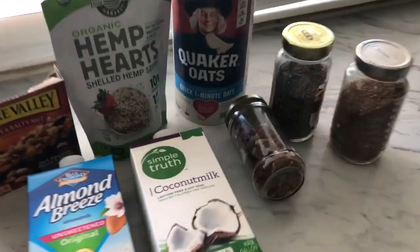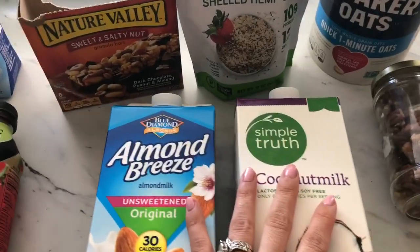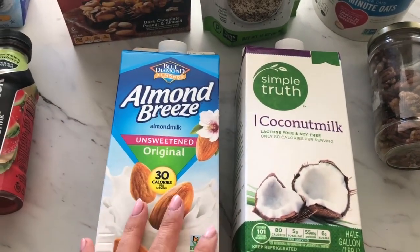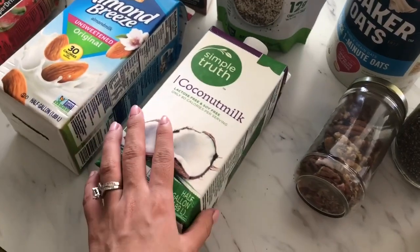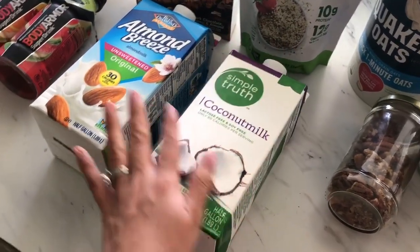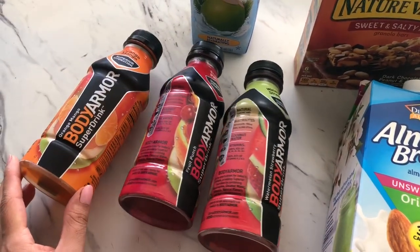Okay guys, so on this part of the video I wanted to show y'all my favorite foods that I eat, and snacks and things I drink to keep my milk supply up. Starting with milk, I drink almond milk. Almonds and nuts are really good to keep your supply coming. So I use almond milk to make my atoles, all my oatmeals, and to drink with coffee. Coconut milk I also use to make my oatmeals or smoothies.